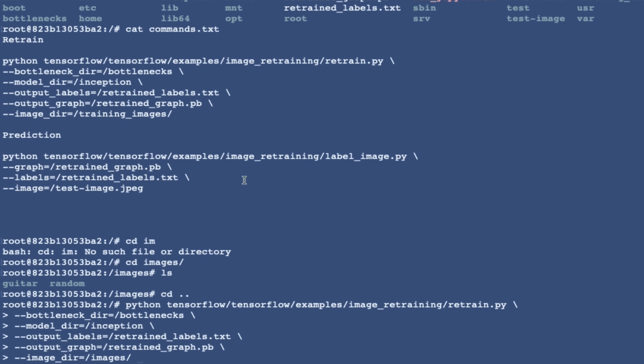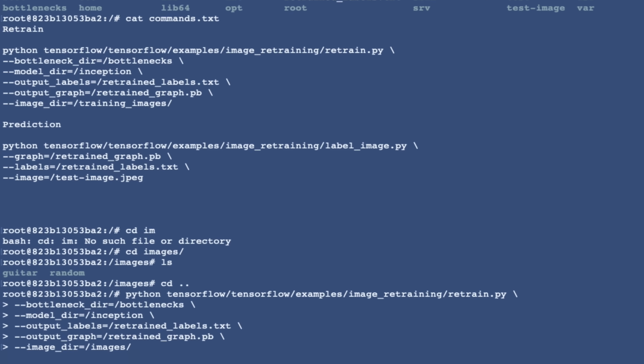And it's going to automatically pick up these two labels. Everything in this directory it's going to associate with the label guitar, and everything in this directory is going to associate with the label random, and that'll just serve as our control group. It's going to output a probability for each of these classes. So we're just going to run this training, and it shouldn't take more than 5 minutes or so.